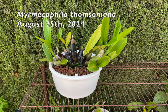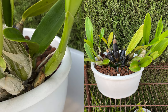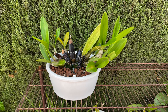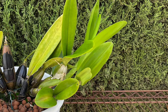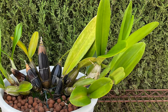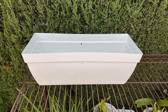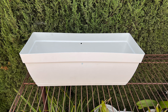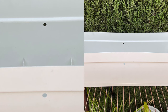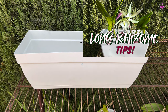Speaking of wiring in, the same goes for my Myrmecophila Thompsoniana, which I also filmed the repot. You can see that there are two leads - one left, one right - and then there's one right up against the edge of the pot. So this whole bowl thing is not working out for this orchid. Both of the Myrmecophilas that I have would much prefer to be growing mounted. However, I can't do that - the size of the mounts would be insane, and where do I put them during the winter months? I do not have the hanging space. So into a rectangular window basket she goes. What I did first was put two holes into the sides, right into the middle of the container, because I did not want that container to flex and bulge out - the intention being to wire the two ends together so that the form will hold.